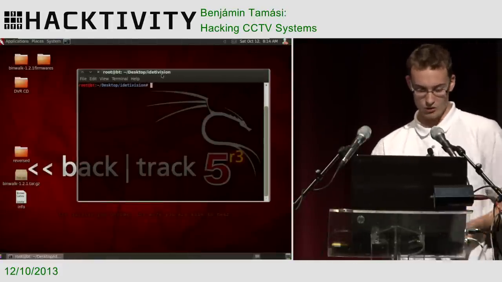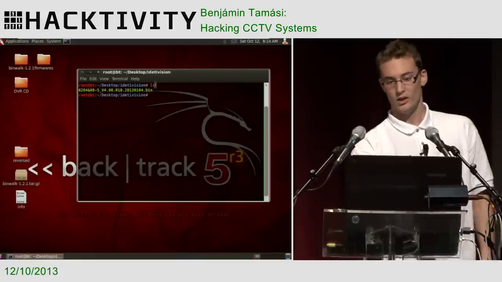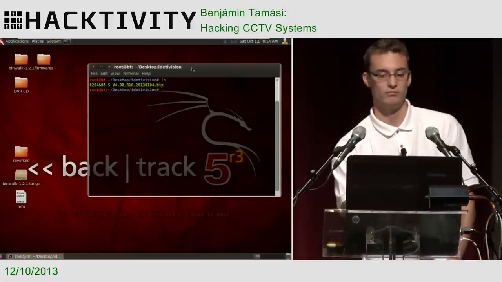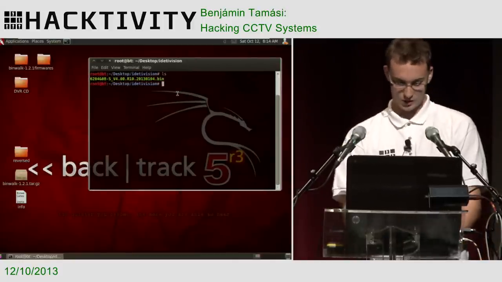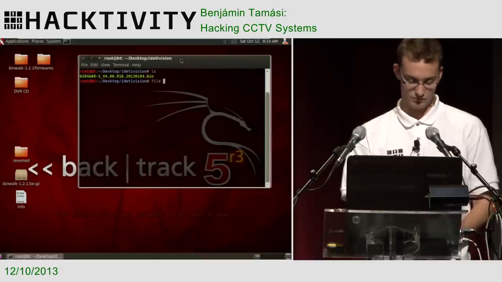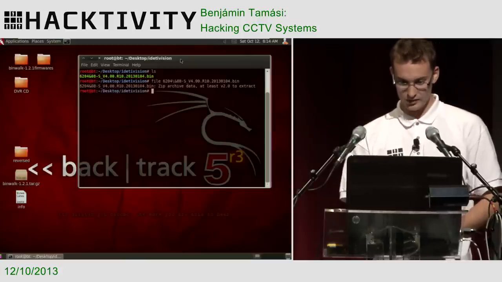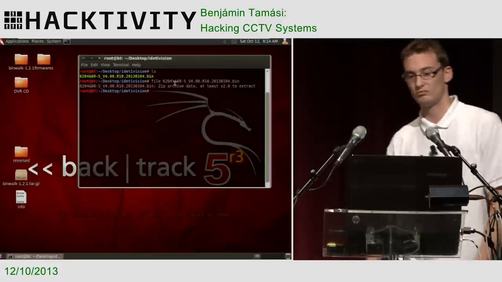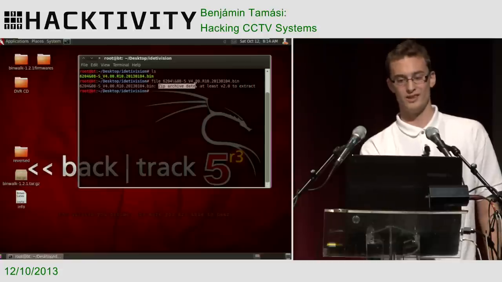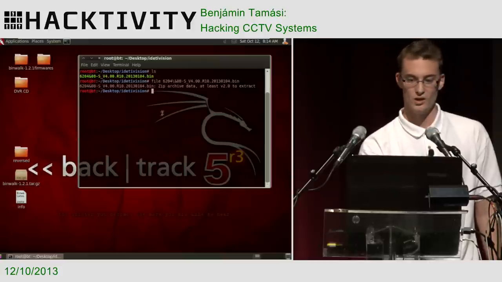So, I downloaded the firmware. What does the firmware look like? Like this. It's a binary file. Not much to do with it. You basically upload it onto the device, and it flashes itself. So let's see what this binary file is. We can run a really nice tool called file on it. And it tells us that this binary file is actually basically just zip archive data. So we don't need to be scared by that .bin file extension. It could basically just be renamed to .zip, and it'll do the same thing.